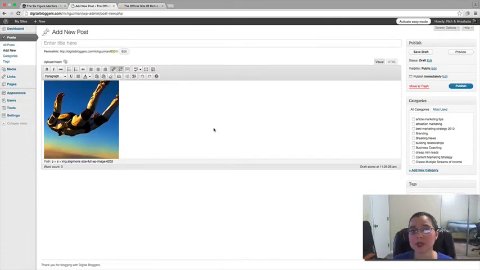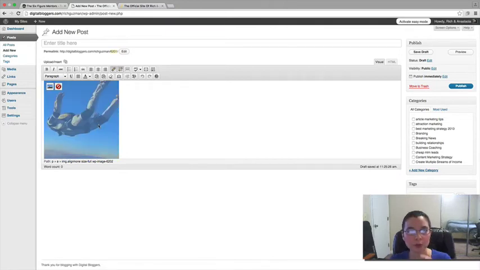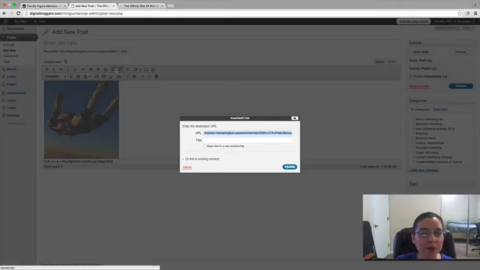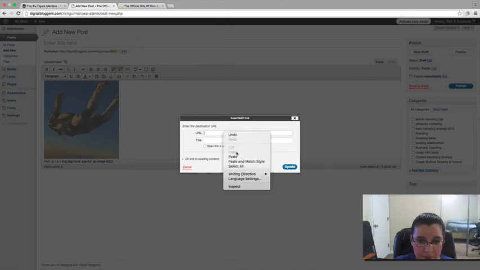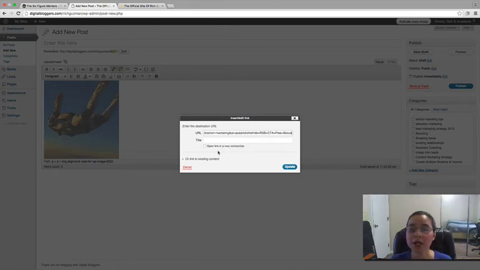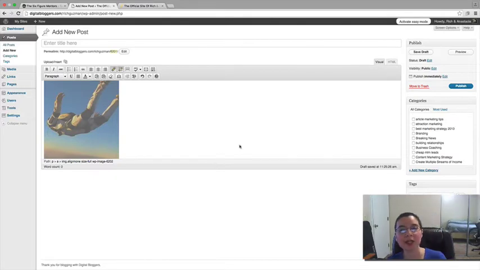Okay, and this is what I wanted to tell you. That was the one way of how to do the link for the image. But the second way is once you download your image and insert your image, you can click on it, it turns blue, and then click on this little chain link right here, and there you go. You can paste, delete, and then paste what you want. If there was something there already, make sure you put a check mark where it says open link in the new tab window because you don't want to lose the lead, right? And go to update, and it'll be right there.